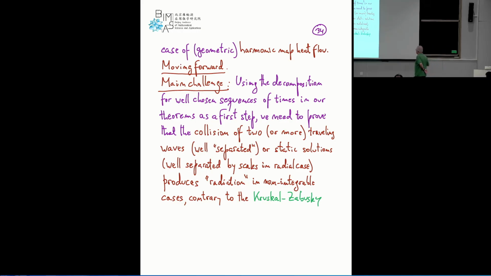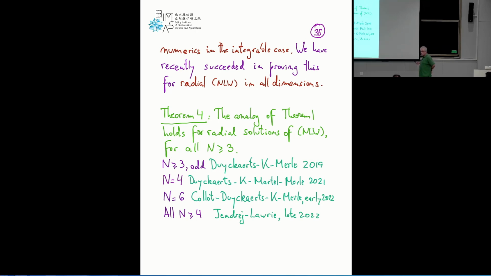And what we came up with is that in non-integrable cases, in not rigid cases like the integrable cases, there's always going to be radiation produced. So there's always going to be energy produced by collision of the traveling waves. That's what we realized is the key to proving the full soliton resolution, not just for sequences of time. And this is contrary to the Kruskal-Zabusky numerics in the integrable case, because in the integrable case, when they collided, they came out cleanly. And here we're saying that what should happen in non-integrable cases is that there should be energy produced. There should be radiation produced outside.